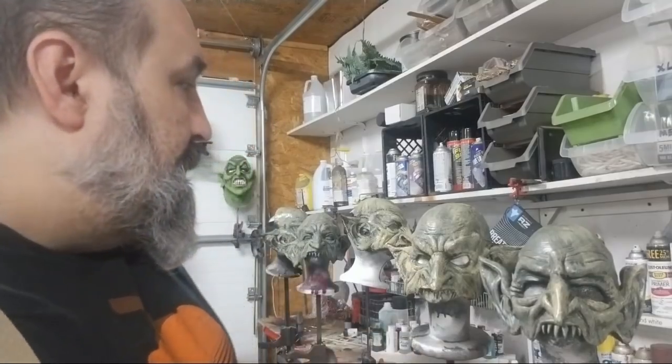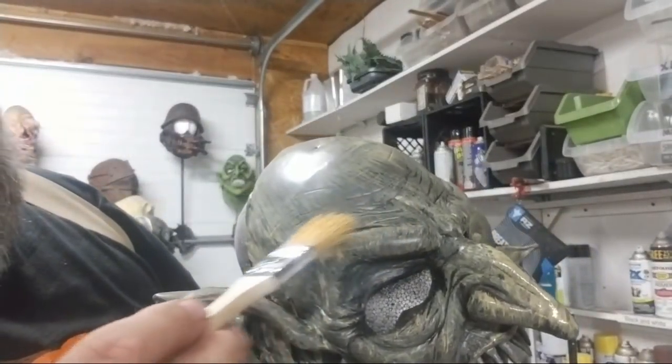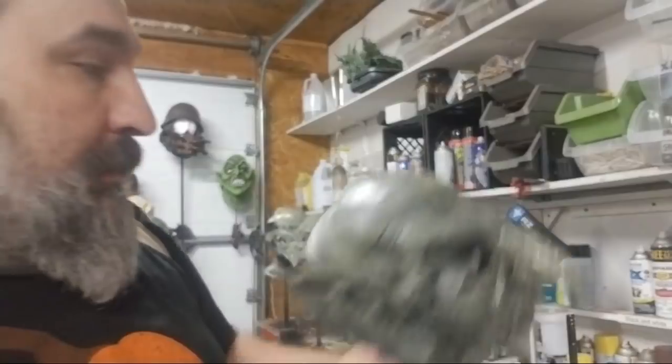Yes, I always base out in black, because I paint for haunted houses and they require a higher contrast paint job because they're going to be seen in dim light. What you can get out of this kind of paint job is separate blocks of color. This is one color, this is another color, and there's black in between them. That gives you high contrast. So yes, I base out in black. That was the question.